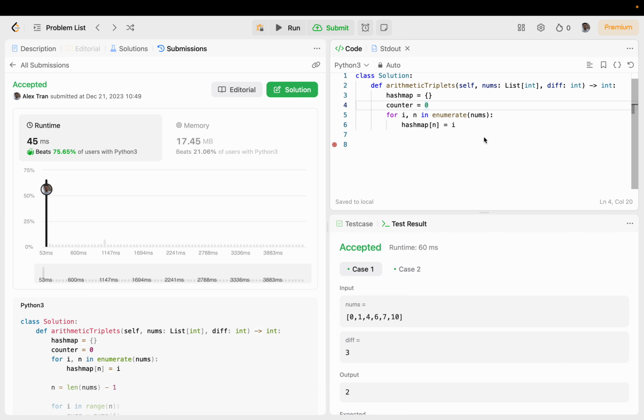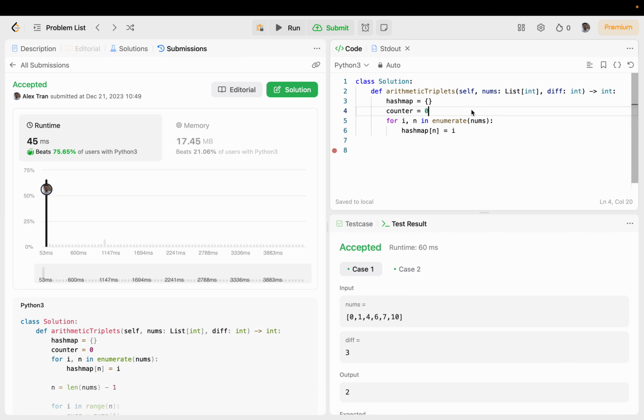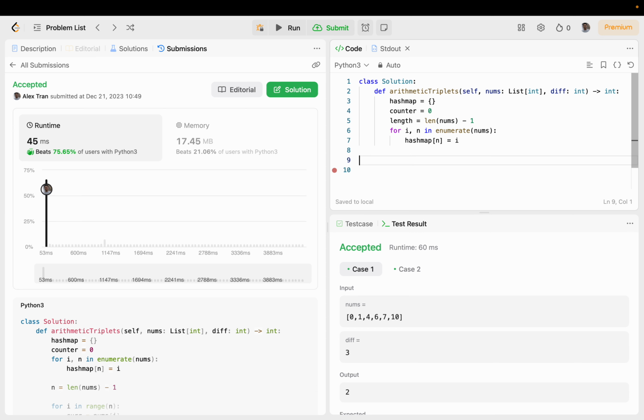Okay. Let's call this length. It's equal to nums length minus 1. Okay, so now we have left, right, and center equal to 0. Print left, right, center.